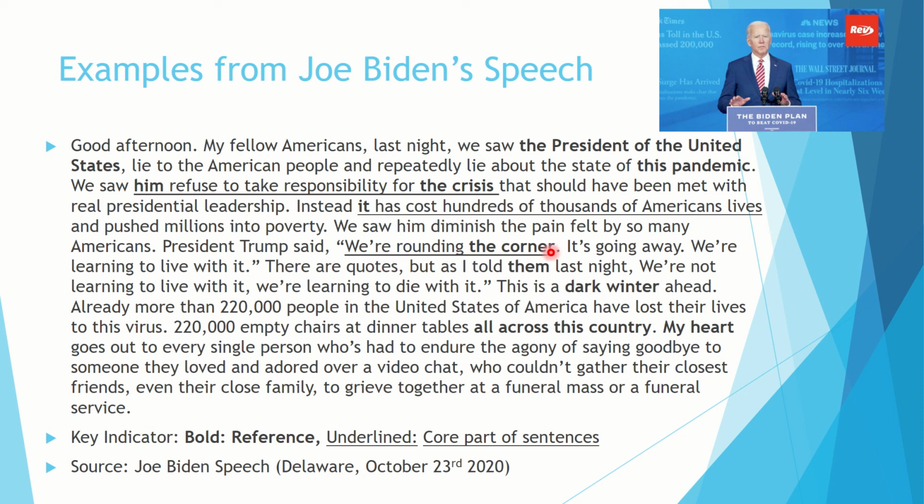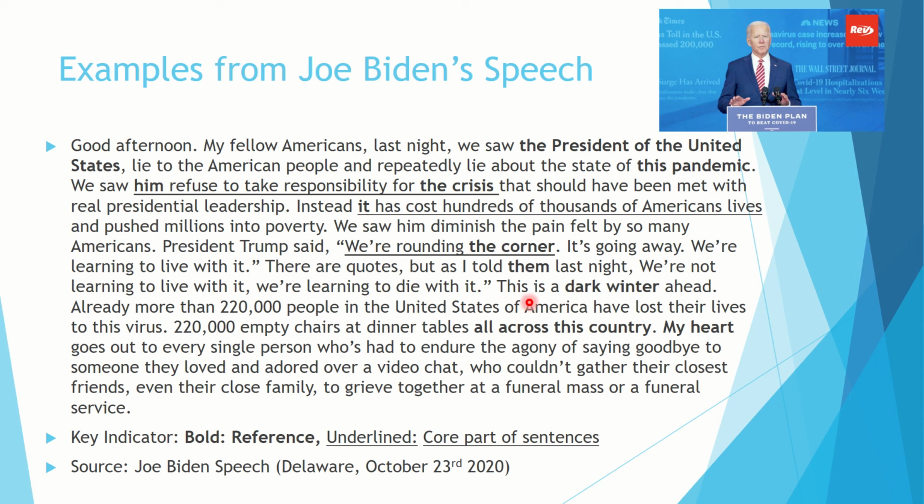Okay, we move to the next one. "We are rounding the corner." The corner here is a reference to the curve of coronavirus, and "we are rounding the corner" here is the core part of the sentences. Okay, we move to the next one. There are quotes, but as I told, them here refers to the president and his team, and they told them that "we are not learning to live with it, we are learning to die with it."